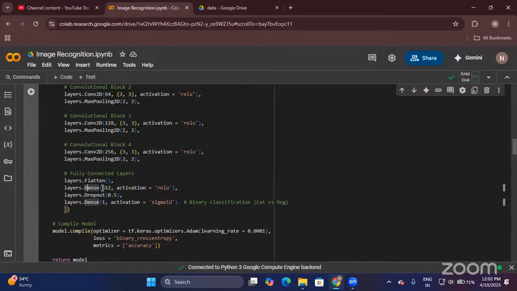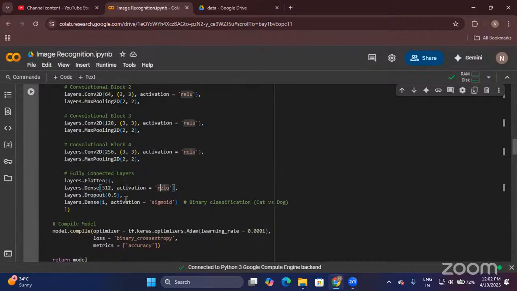So within the first dense layer, you'll have 512 neurons, and the activation function that we are going to take is ReLU. Okay, so all the values that you have in the flattened layer will be connected to the neurons that are present in this dense layer.